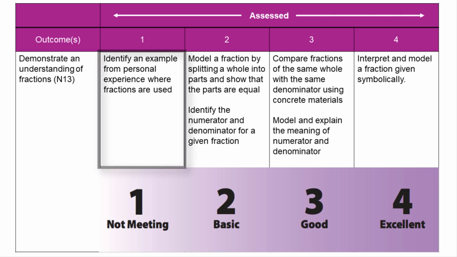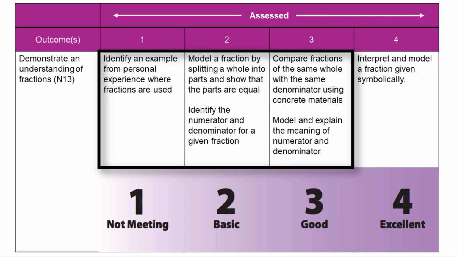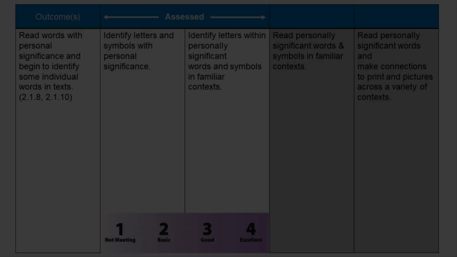It's important to note here that the criteria at each level of proficiency are inclusive of those described at the prior levels, and therefore the body of evidence of a student demonstrating a level 4 achievement would reveal that the student has successfully demonstrated all elements described over the learning progression.